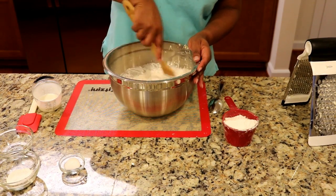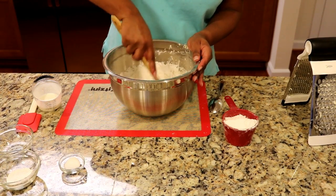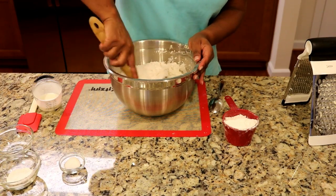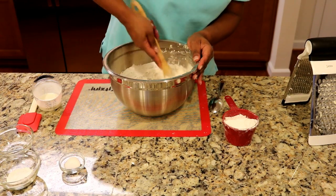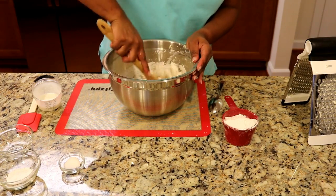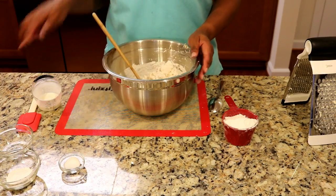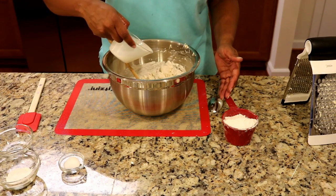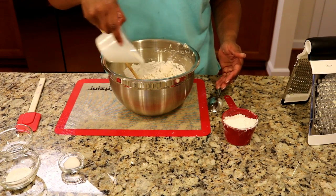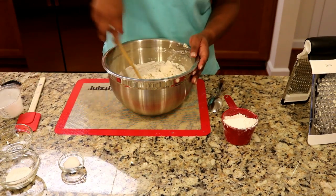Biscuits do not have a lot of ingredients in them. It's really just flour, a leavener, some shortening or fat of some sort, and then a liquid. And the leavener is what makes it rise, like the baking powder, or I use self-rising flour and I use baking powder because I like fluffy biscuits. See how this dough is coming together? This is the consistency you like it to be. And then I'm just adding the rest of my ice cold buttermilk to that.